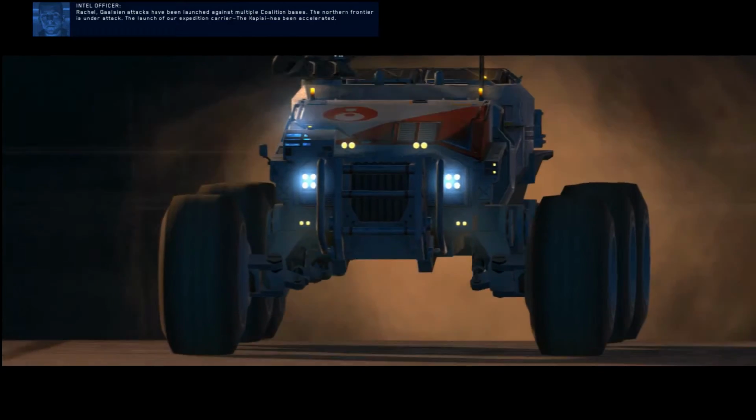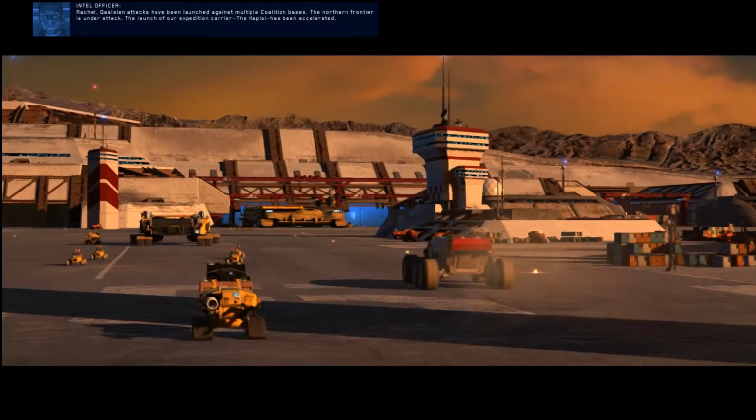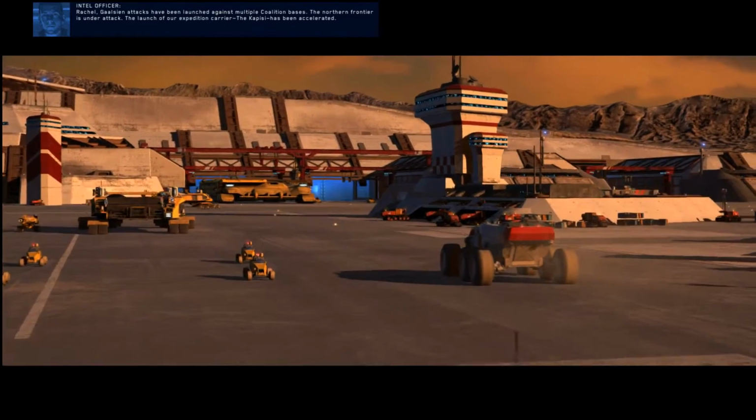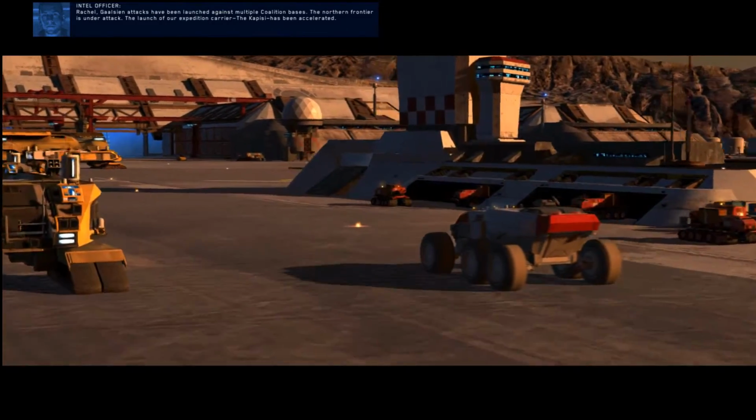Deltine attacks have been launched against multiple coalition bases. The northern frontier is under attack. The launch of our expedition carrier, the Capisi, has been accelerated.